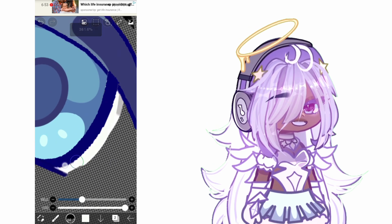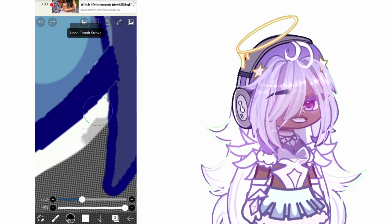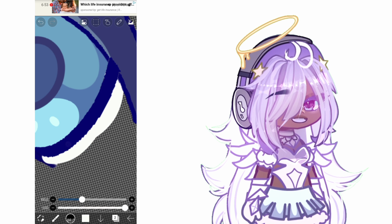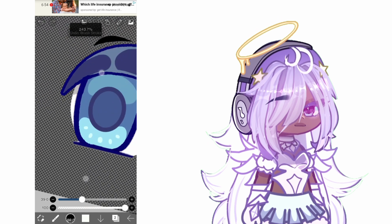It would be better to put it on a transparent layer rather than white, on a darker layer, so you can properly see what you're drawing since the color is so light.